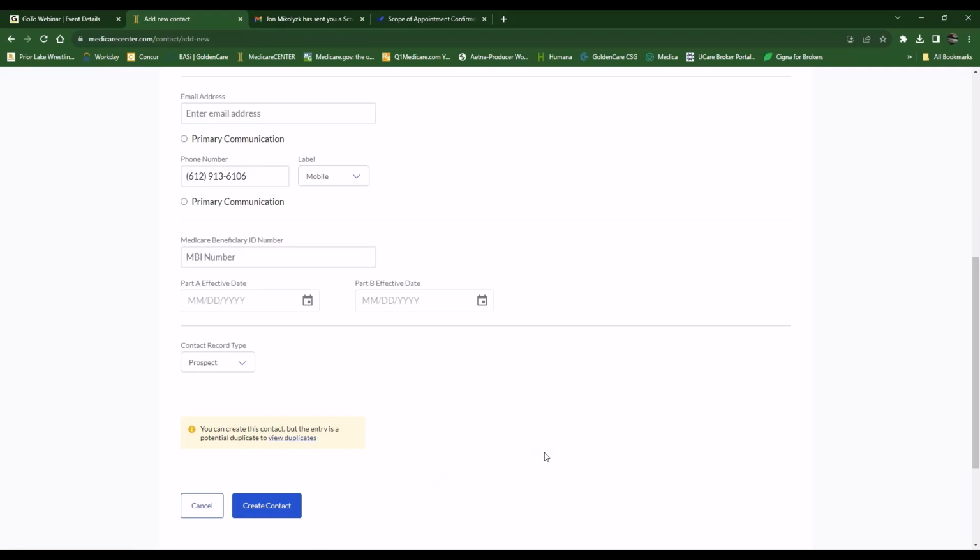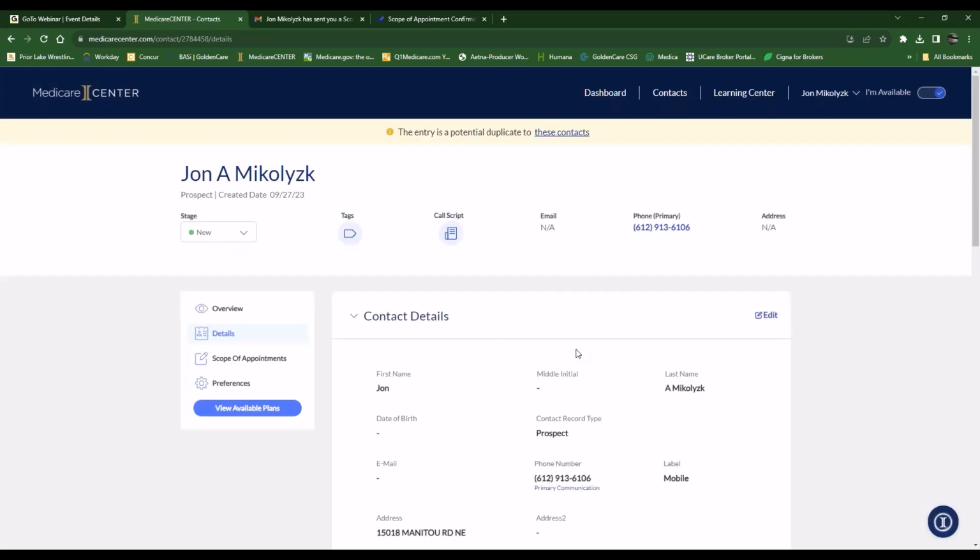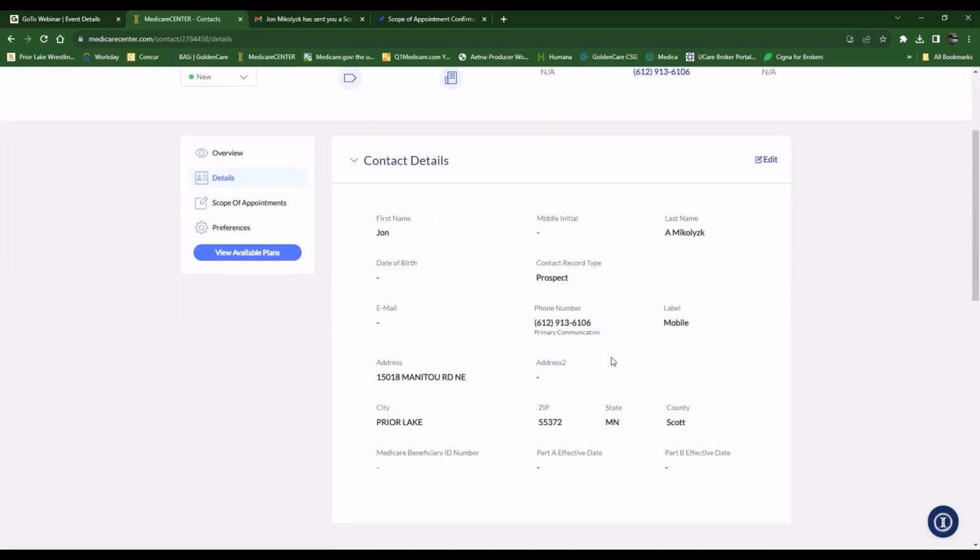for fast track purposes, if I don't have an email here per se, but I have a phone number and whatnot, you can create this contact, but it's flagged as a duplicate entry. Okay, that's fine. We're going to create that contact there, and it works. So you can do it not in a mass upload, Paula, but you can create a contact for this individual, just not on a mass upload.